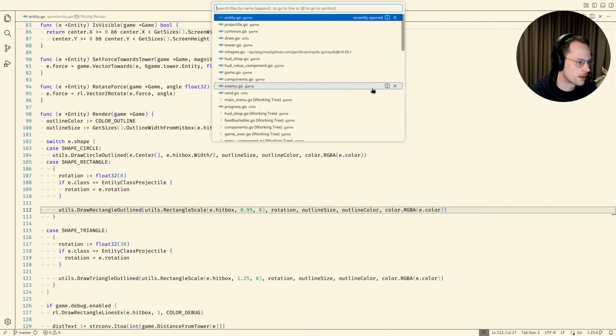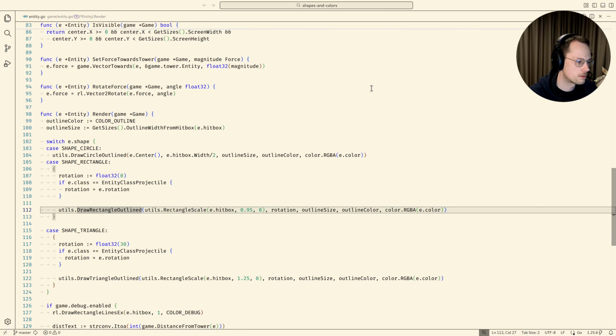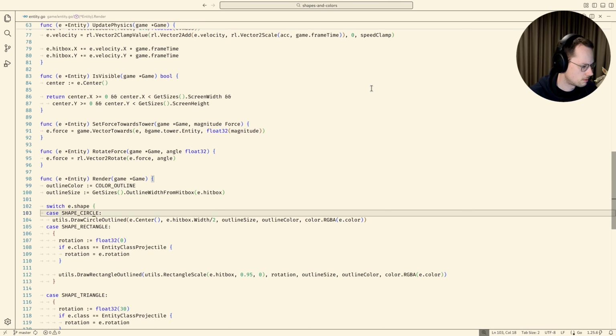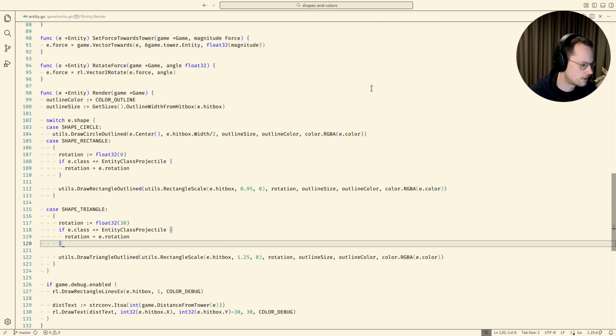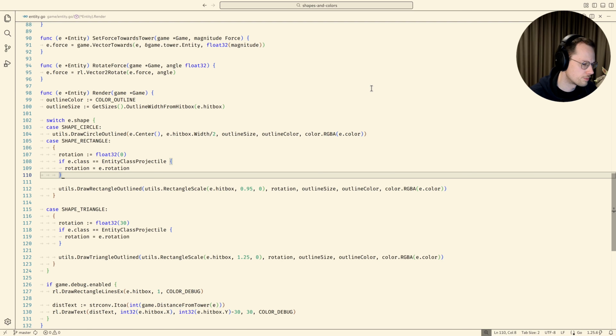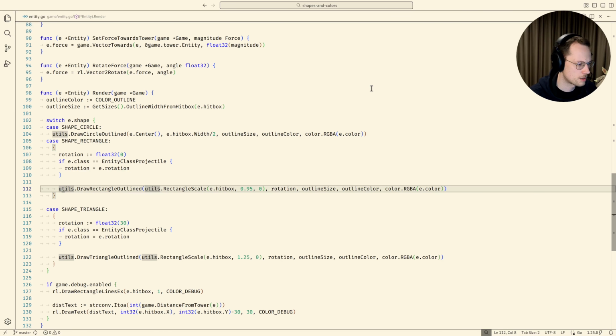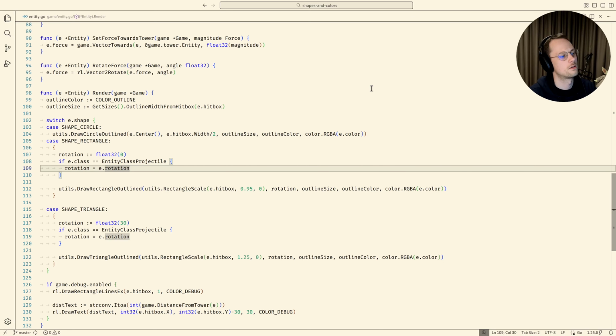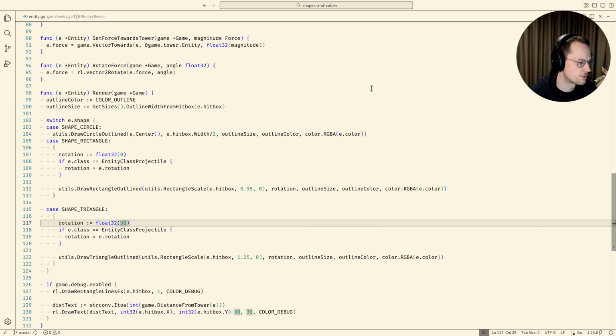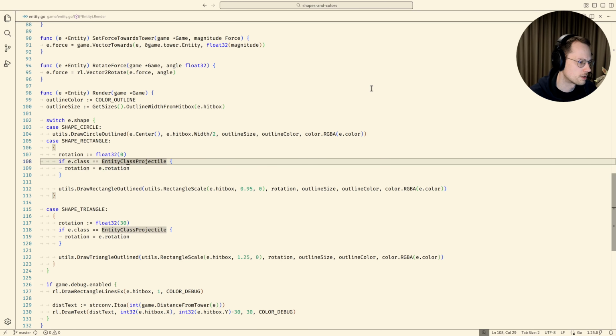So what I don't like is this thing at the very least. Because we added rotation as an argument to these drawing methods, we only want to use rotation from entity instance for projectiles, at least at the moment. And for everything else, we wanted to have default rotation, which is like 30 degrees for triangle and 0 degrees for rectangle.